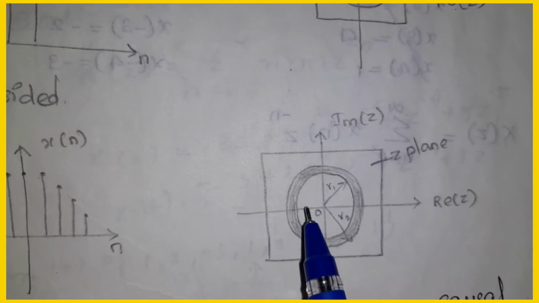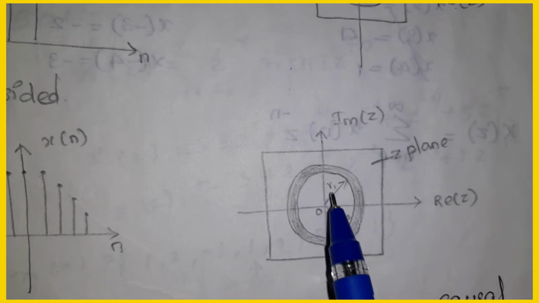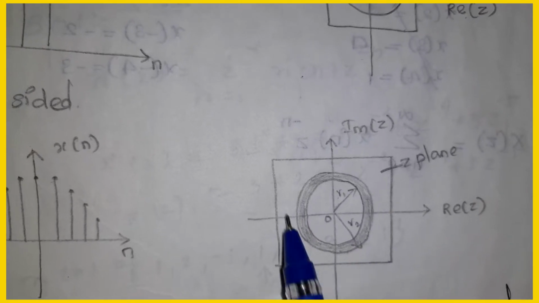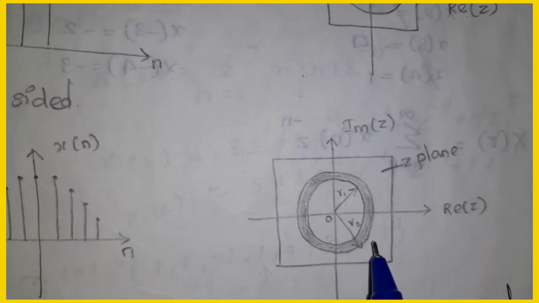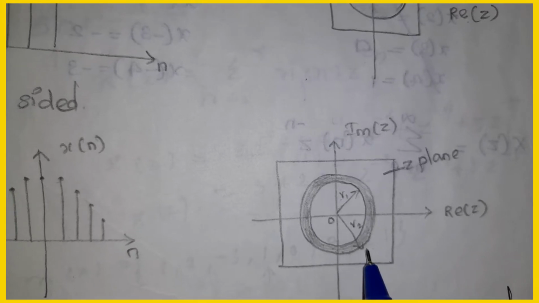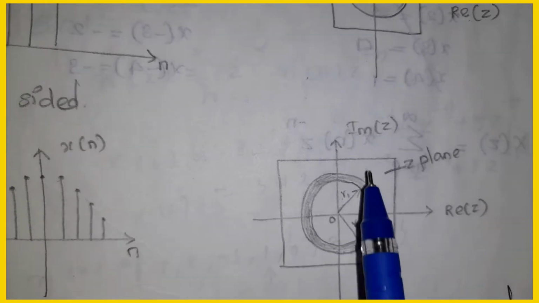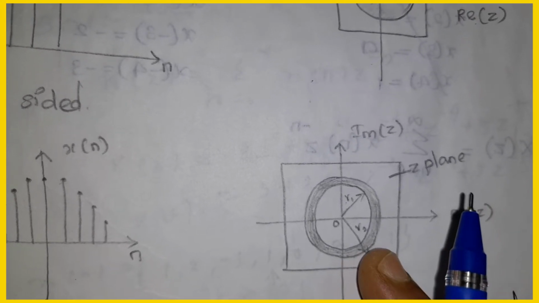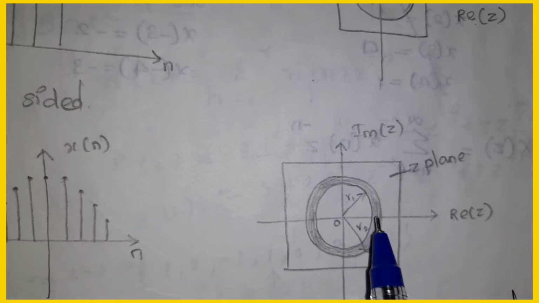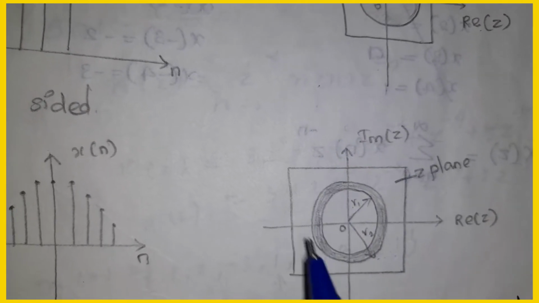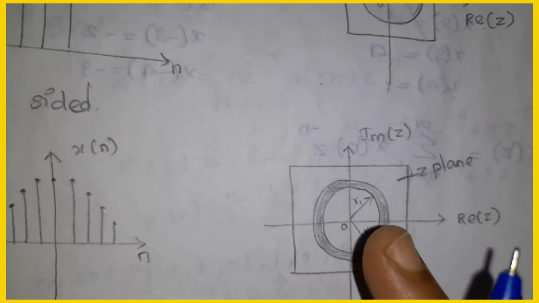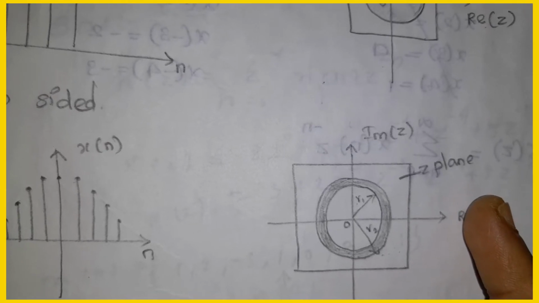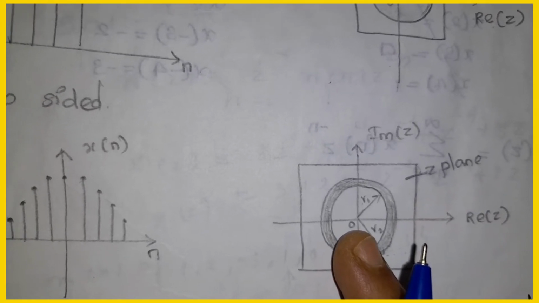It has two functions. First, R1 depends on the causal part, and then the R2 region is covered by the second condition, which is called the non-causal system. So we have both functions in this Z plane. So both the properties, causal and non-causal, are occupied in one region, and that is called a two-sided sequence for finite duration.